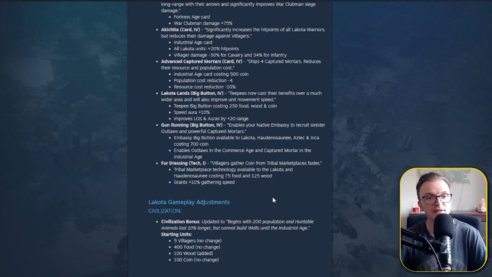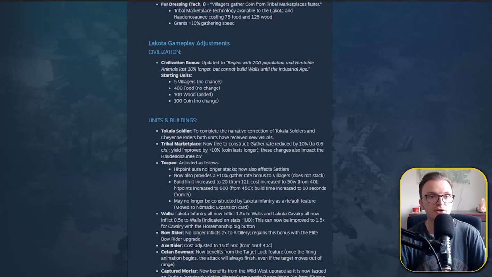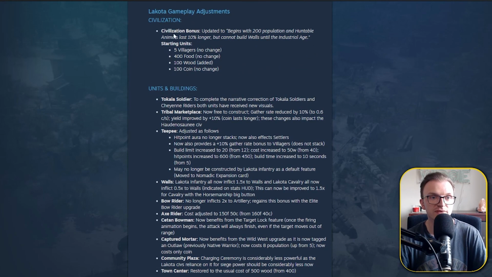10% gathering speed there for the tribal marketplaces. I mean, already with Howd, you have an increased gold gather rate. So 10% on top of that could be quite a good shout there. So have a look down to Lakota gameplay adjustments. Civilization bonus updated. You begin with 200 population, of course. However, huntable animals last 10% longer, but cannot build walls until the industrial age.